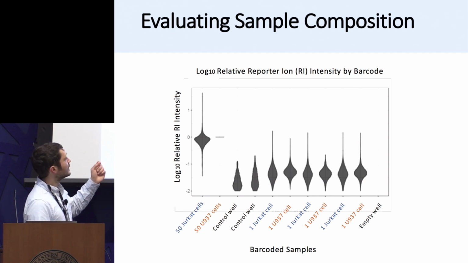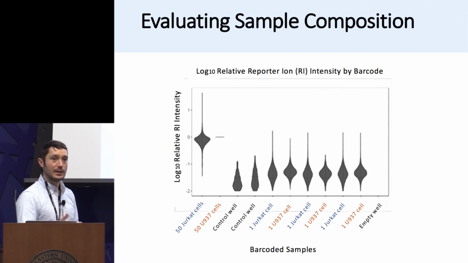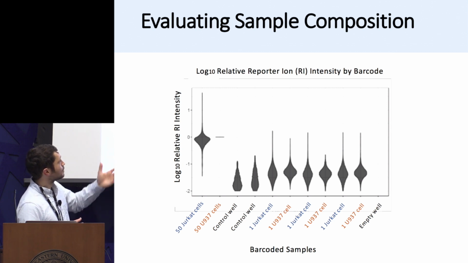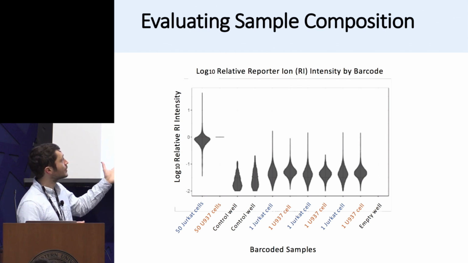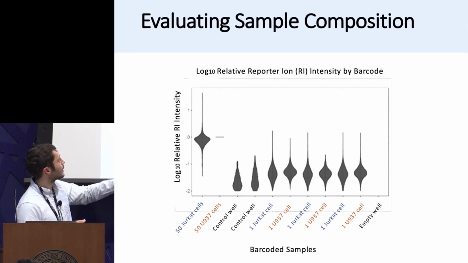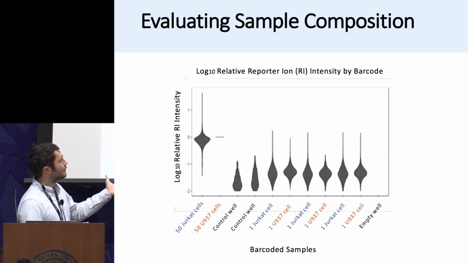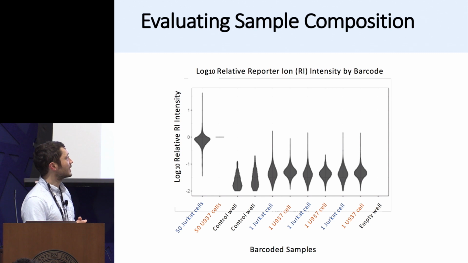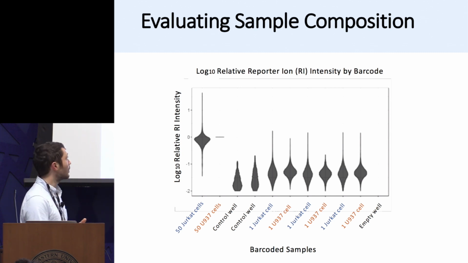If you're looking for a 50-to-1 ratio on this log 10 relative reporter ion intensity scale, that would correspond to a value of about 1.7. Now we're slightly above that, but we're in the ballpark of where we need to be. And you can see that we effectively quenched our TMT labels, because if we had not quenched effectively, and some of the TMT labels had interacted with our carrier channels upon mixing, you would see very inconsistent levels of reporter ion intensity in the single cell channels. So this is another way for you to assess how well your sample prep went.